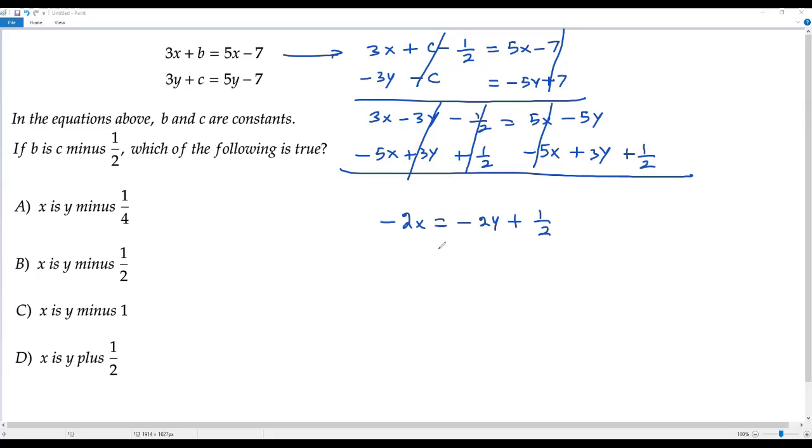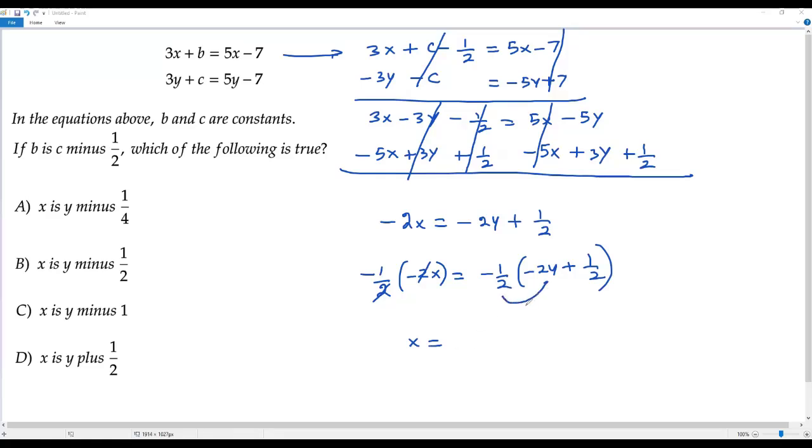Okay, so my aim is to solve for x, but here the x is multiplied by negative 2. So to get rid of this negative 2, I multiply both sides by negative 1 half. Let me multiply the stuff on the left side by negative 1 half. On the right side, this stuff I'm going to multiply by negative 1 half. So negative 1 half times negative 2y positive 1 half. Okay, this 2 will cancel out, and negative times negative will become positive. 1 times x is just x I'm getting on the left side.